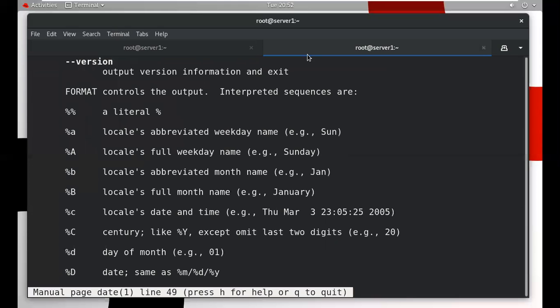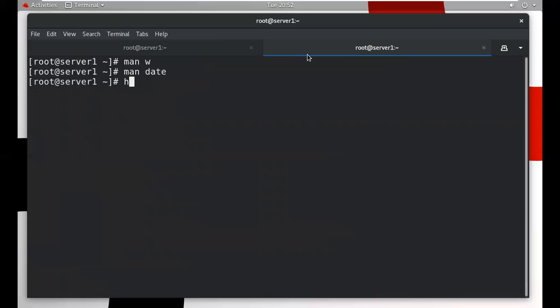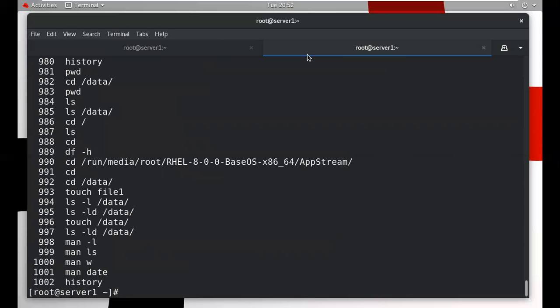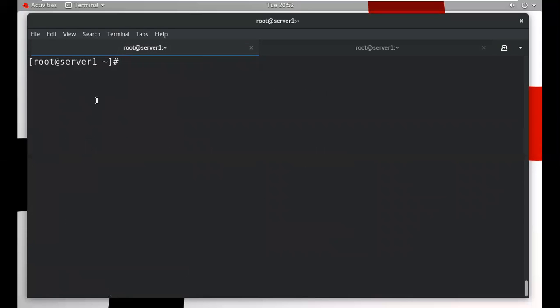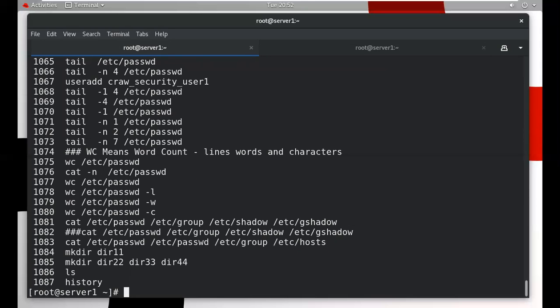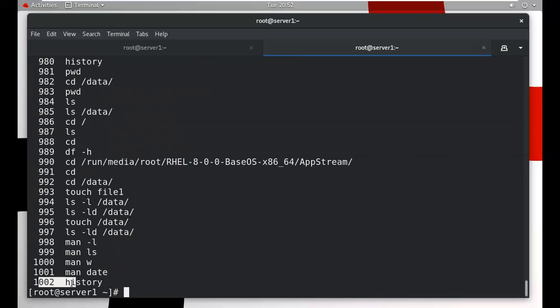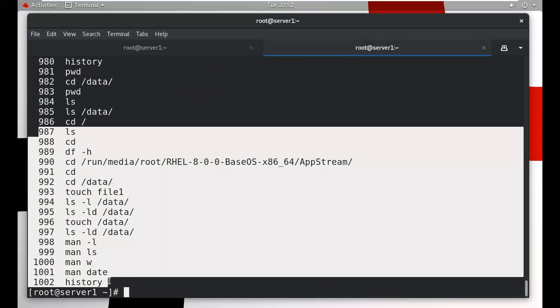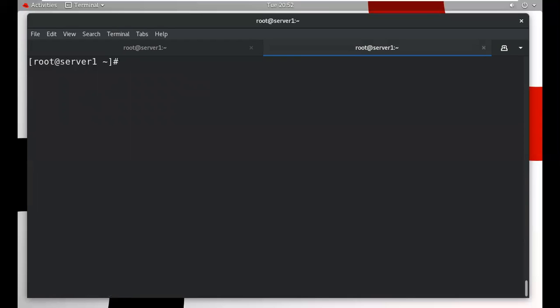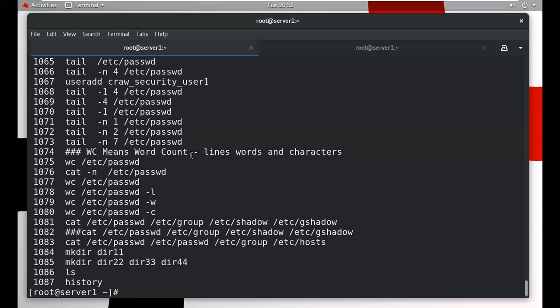When we type history in this terminal, it will show me how many. You can check, this has a different count, but this has a different one, because every session has a different history database. So we can use this.